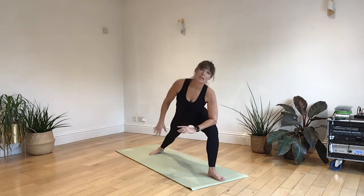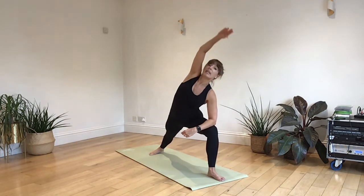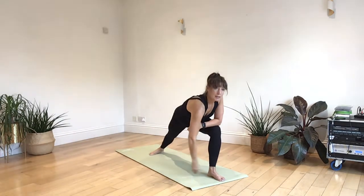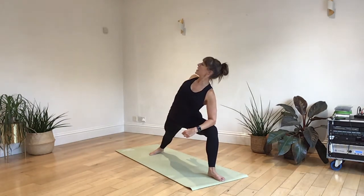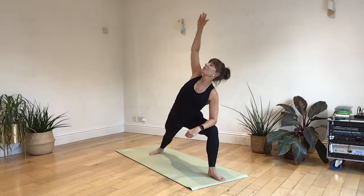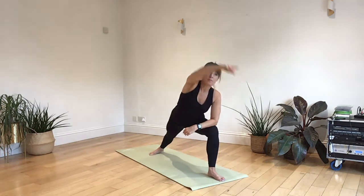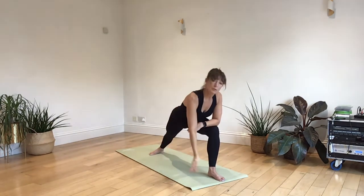and a couple of arm circles here. So just brushing your arm forwards, breathing in, big circle back. And again, breathing in, brush that arm forwards, breathing out, open the chest, circle it back. And again, 2 more, breathing in, open it back. 1 more, breathing in, open it back. And then bring the hand back down to the floor.